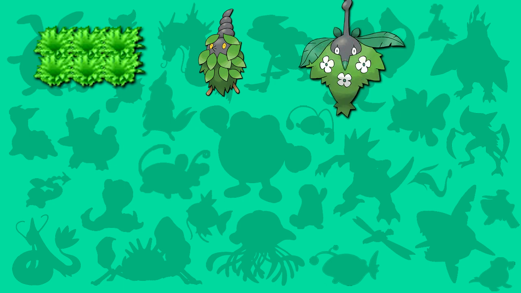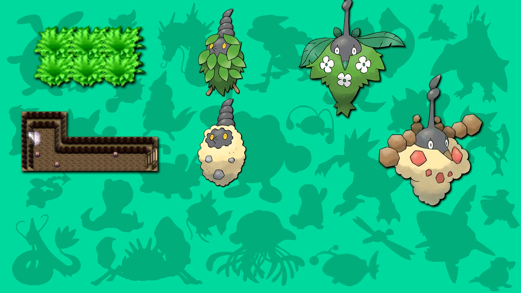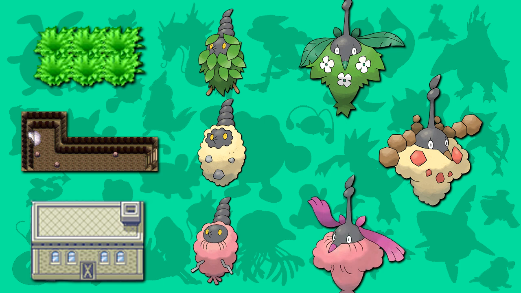If Burmy last battled outside or in tall grass, it'll be wearing the plant cloak and evolve into Wormadam Plant. If it last battled in a cave or on a beach or faced a Pokemon from a honey tree, it'll be wearing the sandy cloak and evolve into Wormadam Sand. If it last battled inside a building, it'll be wearing the trash cloak and evolve into Wormadam Trash. Please be aware that unlike Burmy, who can change cloaks depending on battle location, Wormadam's cloak is permanent, so it will always remain in the form it was in when it evolved.